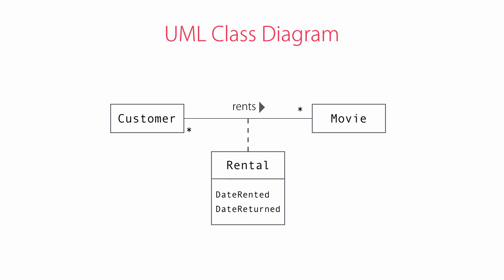So here, Rental is an association class. In terms of naming, we name an association class based on the association. Here we have customer rents movies, so we can call this association class Rental. Now in terms of implementation, this is actually pretty easy. Our Rental class should have these properties you see here, as well as two navigation properties: Customer and Movie. It also needs an ID, and this is a requirement by Entity Framework, so it can create the primary key in the corresponding table.